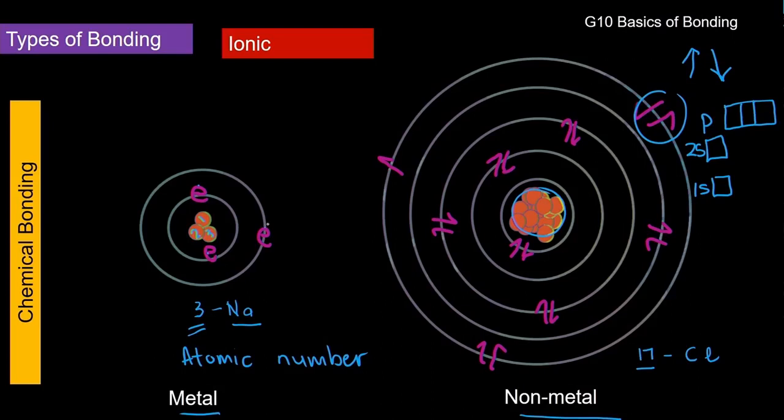So this electron here that's sitting in the valence shell of sodium is going to be given to the chlorine atom. It's going to be given because that chlorine atom draws that electron so strongly that it actually moves over. And so it will then sit here. It will fill that space in the valence shell. So we have a sodium plus ion, and we have a chloride minus ion, and then we have an electrostatic attraction between the 2.